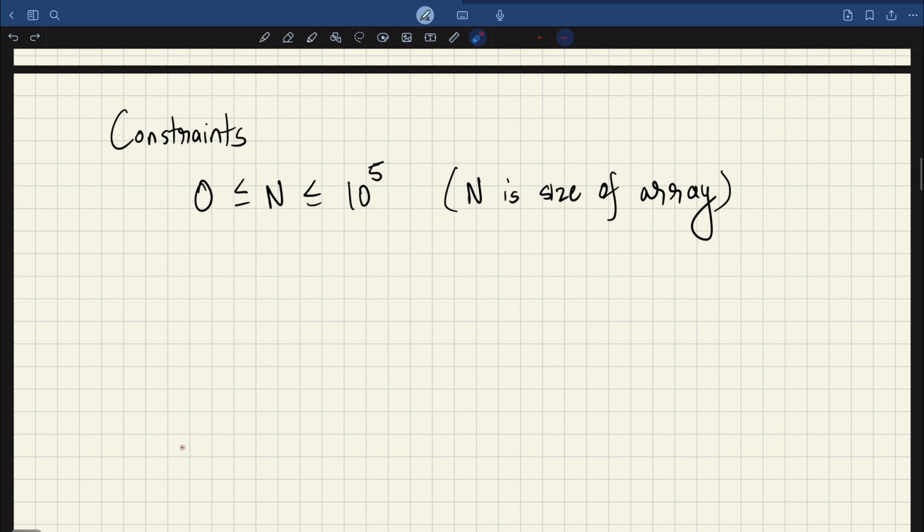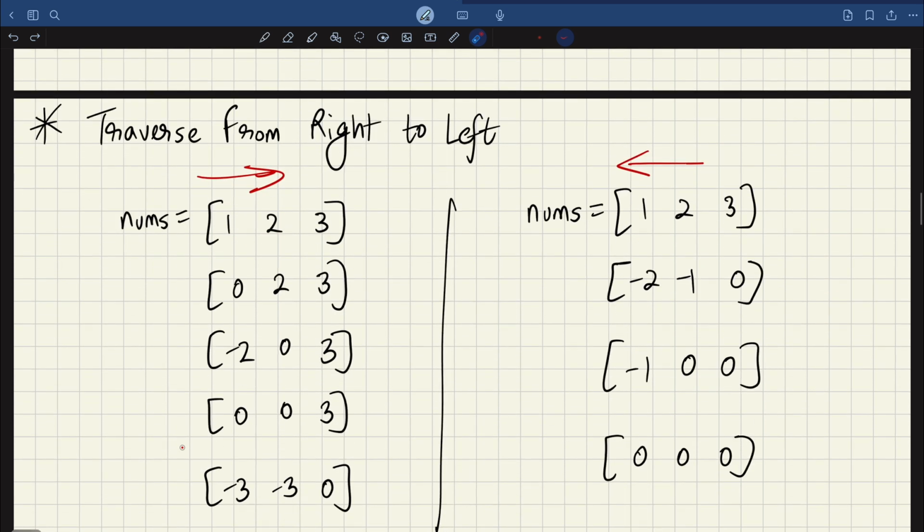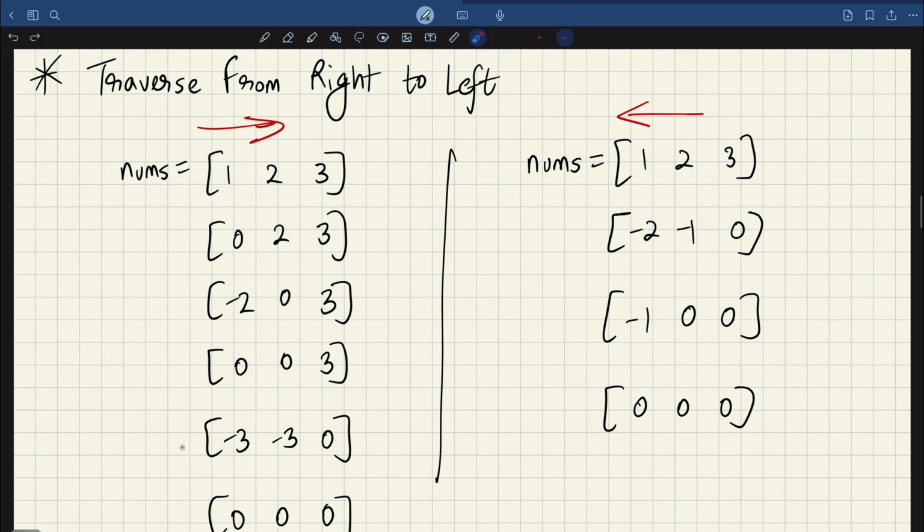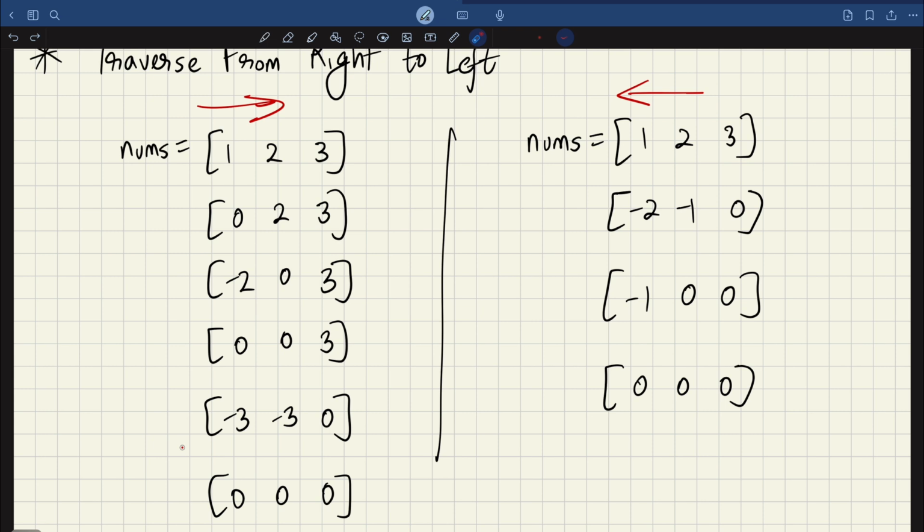The first point in the O of n approach that always comes to my mind is traversal. From where should I traverse? Either left to right or right to left. Let's check that first. When we traverse from left to right, we'll first make this element 0, then this element 0, then this element 0, and so on.